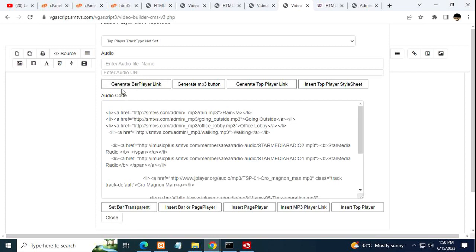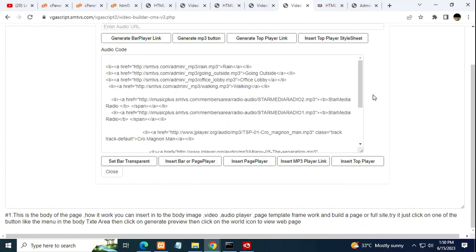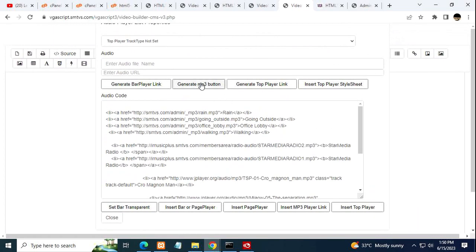And it shows you here a bar player with link, MP3 player, a top player, insert a style sheet that I have there. Down here, set the transparency of the bar player. Insert your bar player. Insert a page player. Insert an MP3 link. Insert a top player. So all those are players, right?